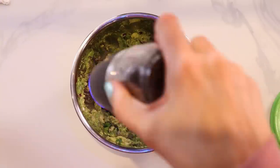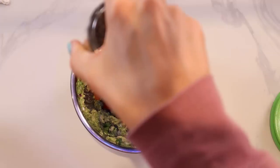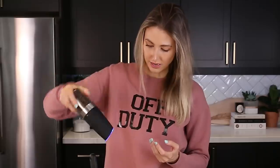Oh my gosh, it scared me. But as I was saying, I wanna know if I can control how much of the pepper comes out. Is it just all gonna come out at once? Is it really fast? Do you have to wait a while? What happens here? I don't know. Oh my gosh. Oof. Well, I guess that's it then. I don't like that setting.